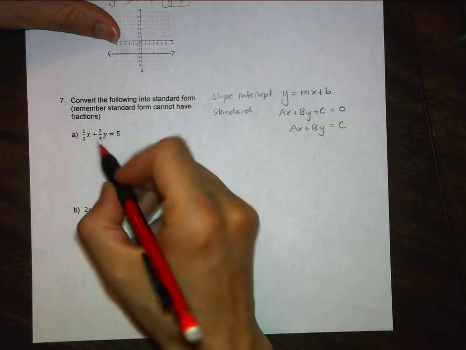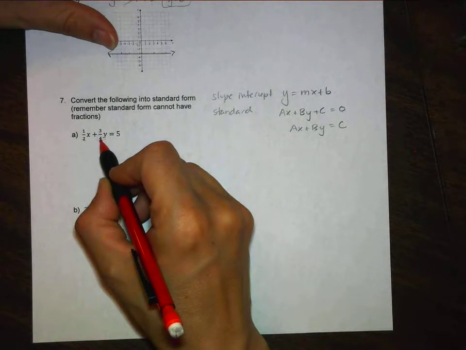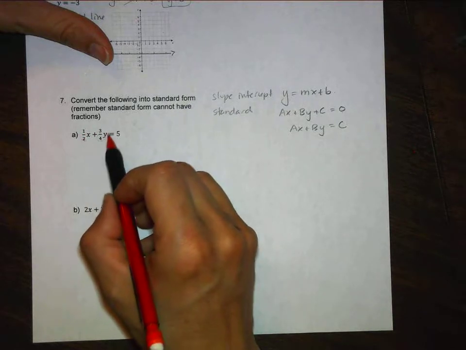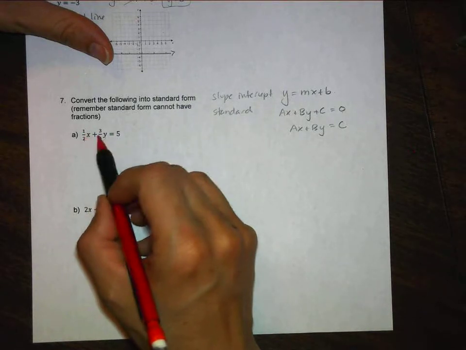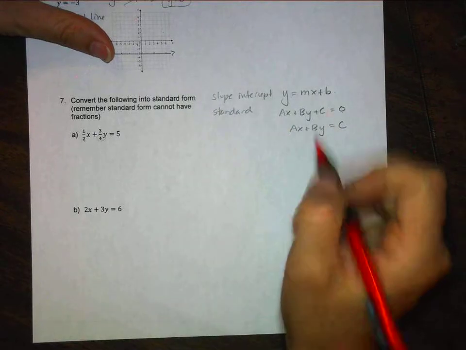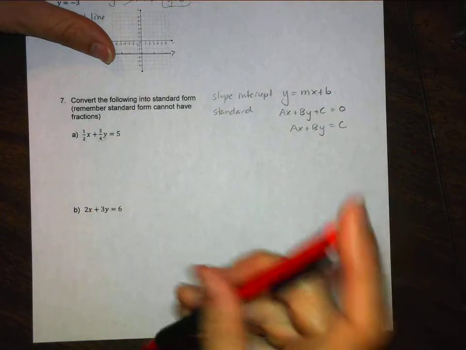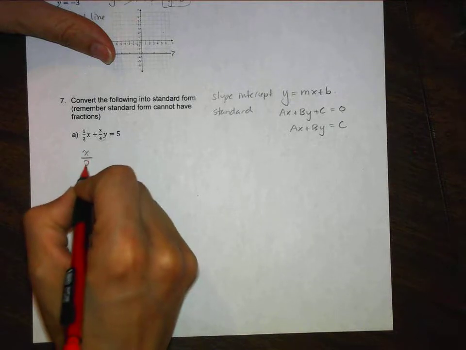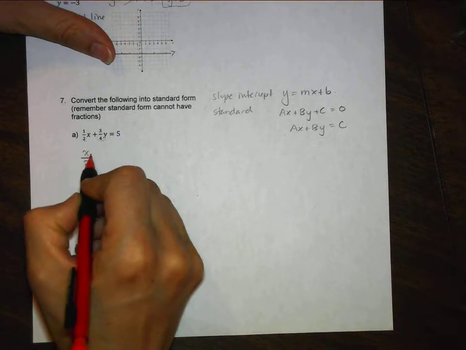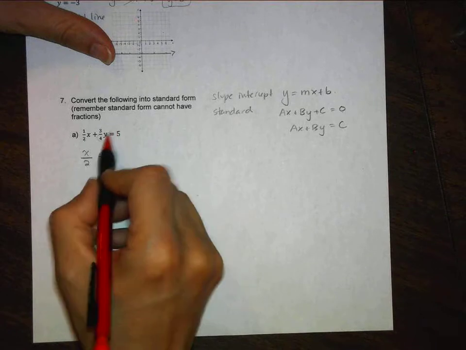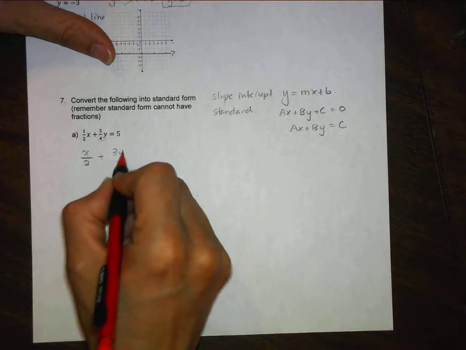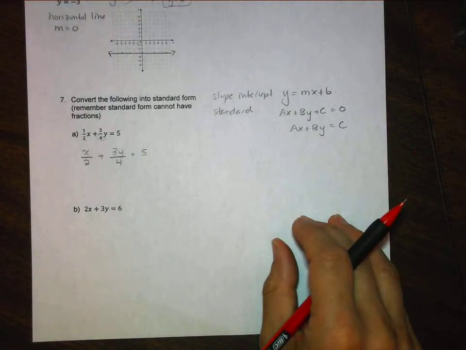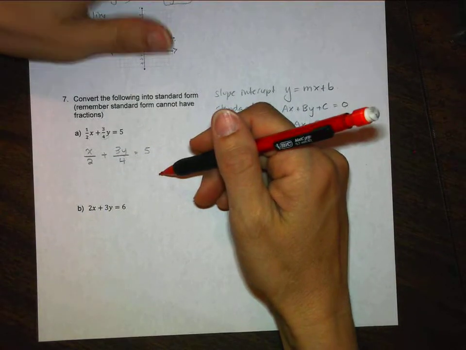So if I want to get rid of the 4, it's dividing, I want to multiply. The other thing I want to do is, sometimes people get confused when there's fractions in front. You actually can write these a different way and think of it as 1 times x. So this actually could be like x divided by 2, because I do the x times the 1. So the numerator looks like that, and the y times the 3, I actually get 3y over 4, and that equals 5. Those two lines mean exactly the same thing.